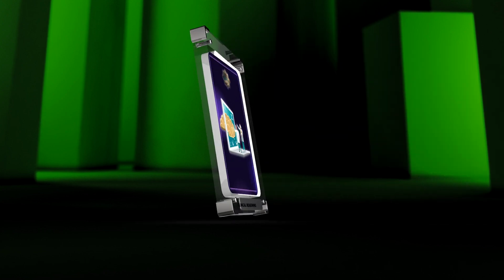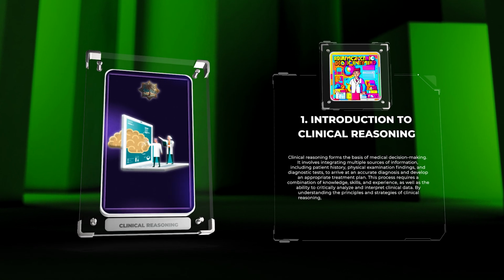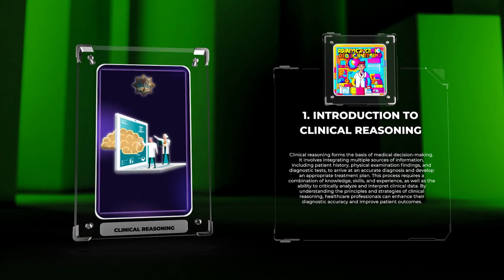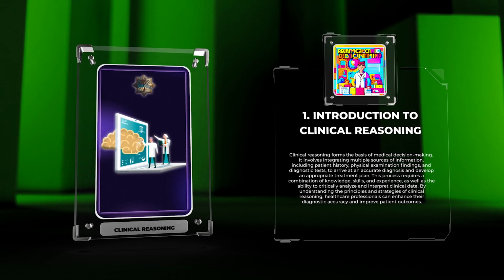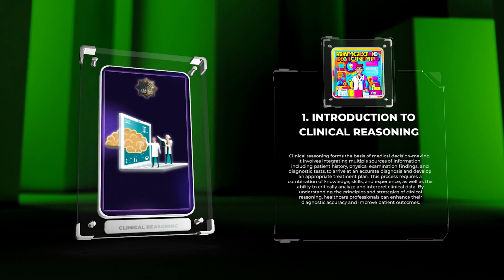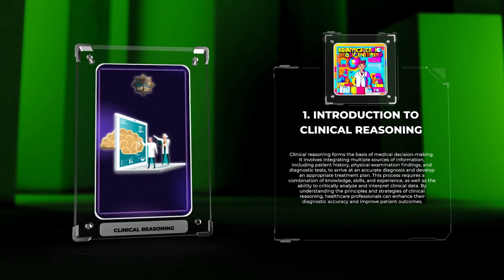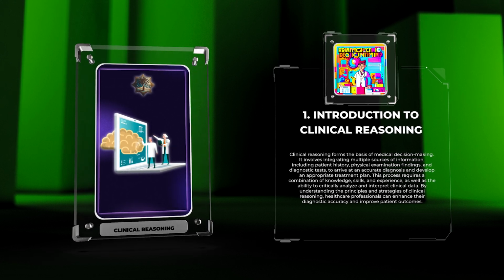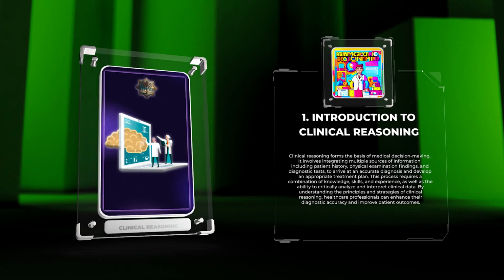Clinical reasoning forms the basis of medical decision-making. It involves integrating multiple sources of information, including patient history, physical examination findings, and diagnostic tests, to arrive at an accurate diagnosis and develop an appropriate treatment plan. This process requires a combination of knowledge, skills, and experience, as well as the ability to critically analyze and interpret clinical data.